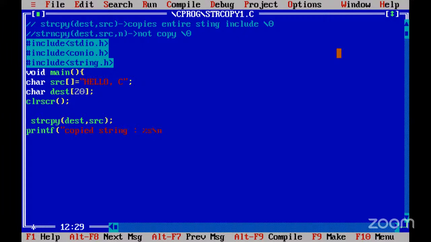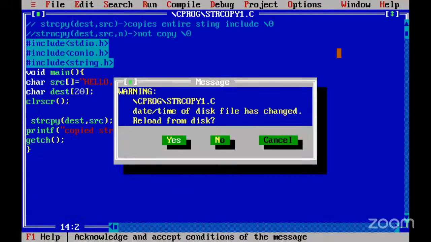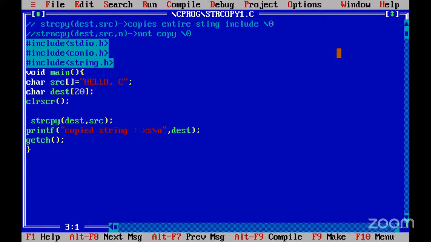Let me see this. So here it is copied. So hello C is the copied string. Whatever is there in src, the same thing is copied to this, including the null character, and you can see this actually.